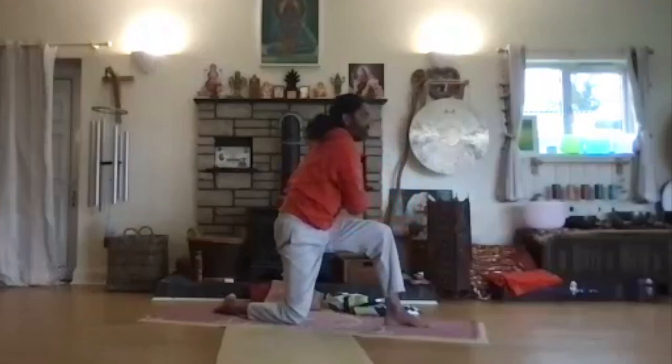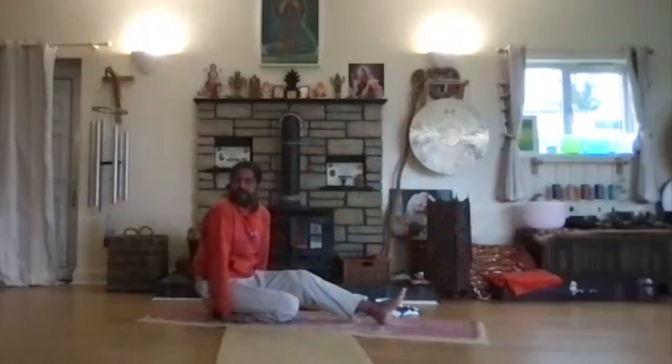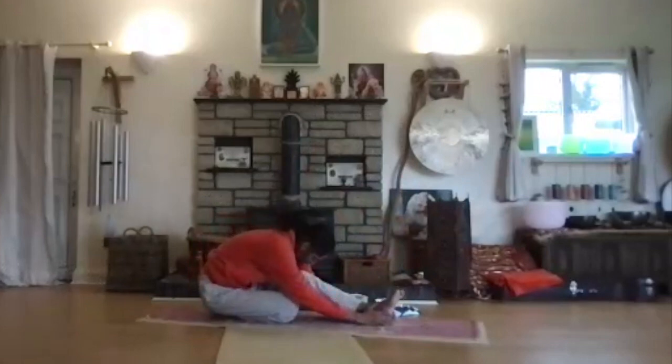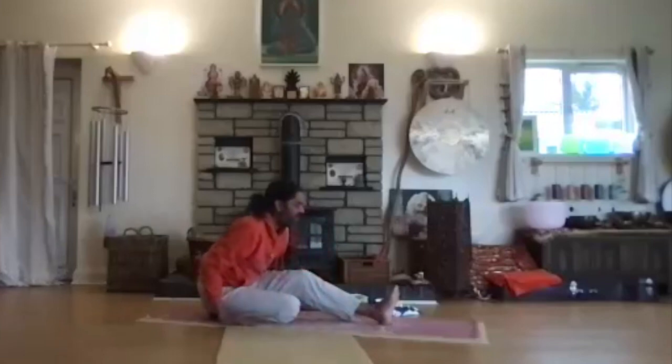And release, little back. Bring your hands to the floor to give yourself support to walk back. Sit up onto your right foot and release down, catch hold onto your left foot, and head down to your left. Hold for a couple of breaths. And then return back and up.